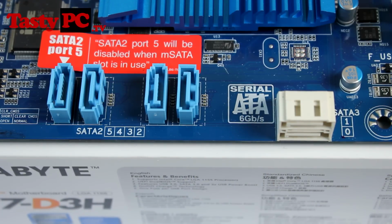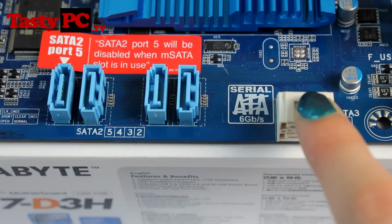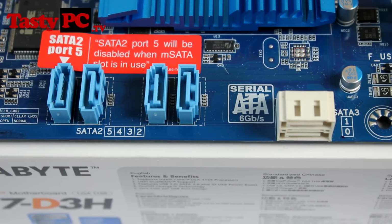Now I know with value boards every penny counts, but I really wish they just made it a little bit more expensive and just made these ones right angled like these ones. So all of the SATA ports have got RAID functionality.